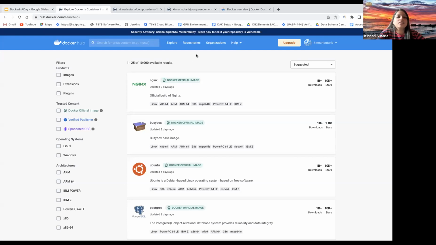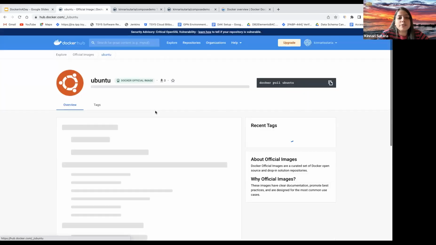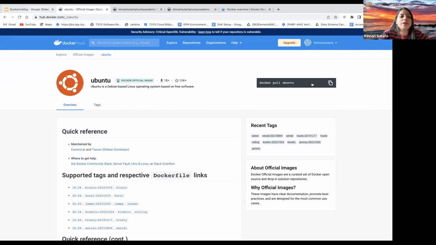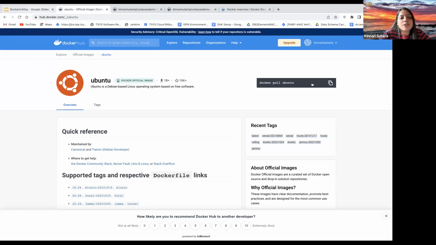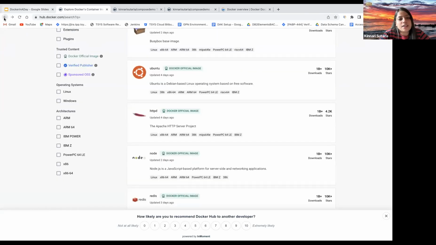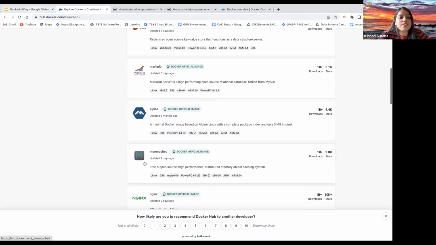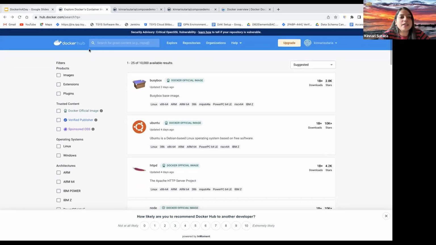Yes, coming back over here, we have Nginx, we have BusyBox, we have Ubuntu. So, for example, if you go to Ubuntu, just open it. What you have to do is docker pull ubuntu. You'll have Ubuntu on your machine. As easy as that. Can it get any easier? I don't think so. So if I want to run Ubuntu, I'll just come here, do docker pull ubuntu, and I'll have Ubuntu container running on my machine. Okay, it cannot run like this. We have to run the run command as well. But yeah, it's as simple as that. In a number of seconds, you can have whatever container you want running on your machine. Having Node, Redis, all of this. You can have any of them. So this is what Docker Hub is. It's a public repository where everyone pushes their own images.